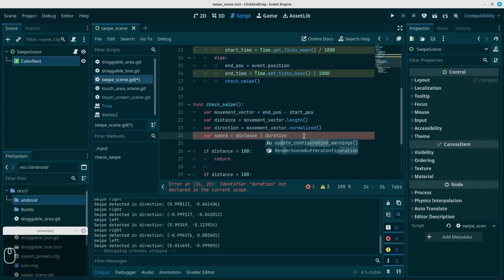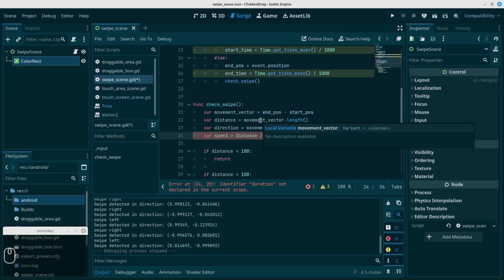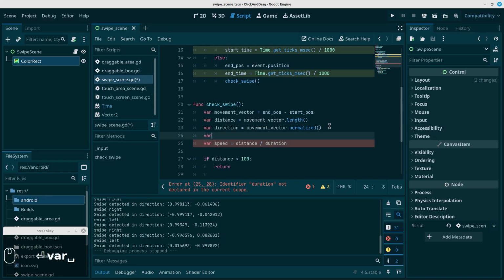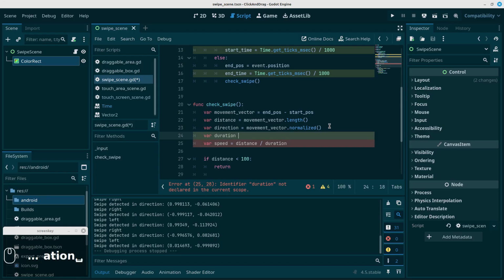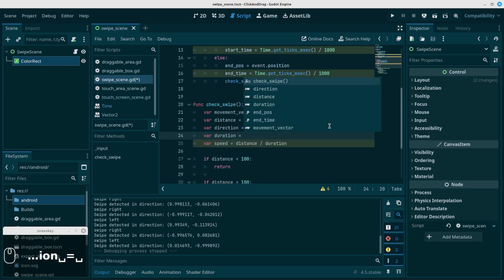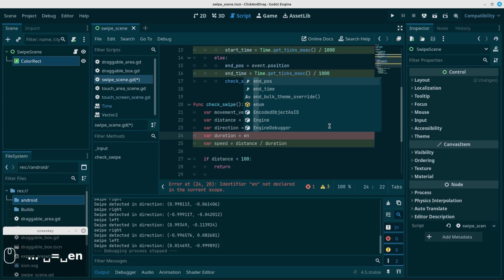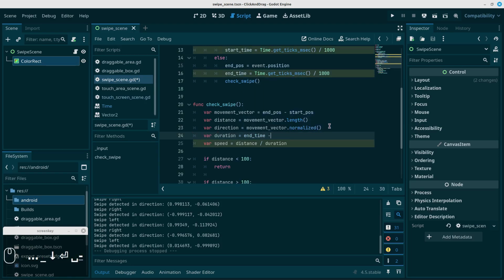And we forgot to create a variable for duration. So let me just do that above here now. Variable duration is equal to the end time minus the start time.